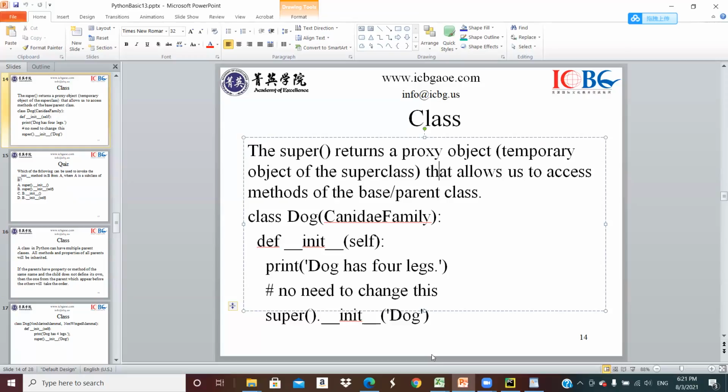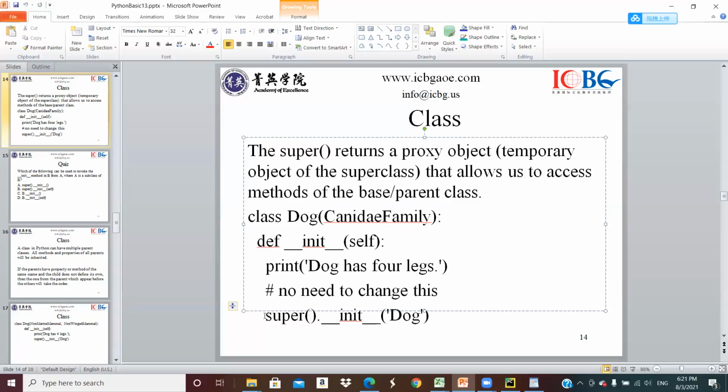Can I just do this? So this is an example, class Dog, and it is a child of a Canadian family. It's a child of that. You see, in the init method, the constructor, you print out a dog has 4 legs.